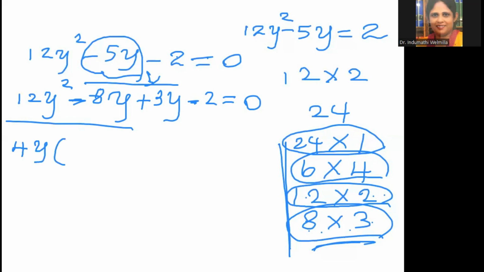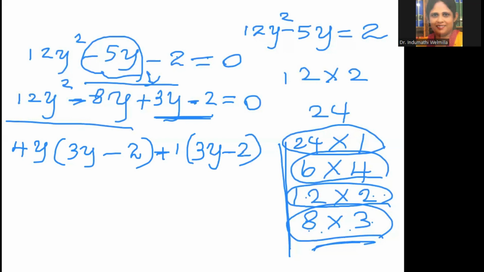Then the remainder of the first term is 3y. We get 4 into 3, 12, 12y squared. The sign is minus 4y. When we remove 4y, the remainder is 2, because 4y multiplied by 2, we can get the 8y. And here, again, there is no common factor for these two terms. Therefore, we can bring the 1. So the remainder is 3y minus 2.